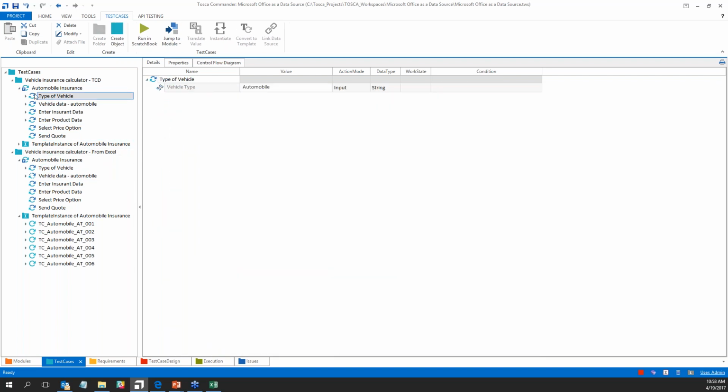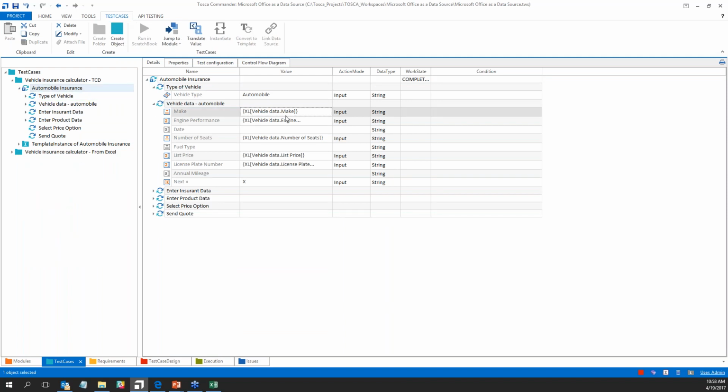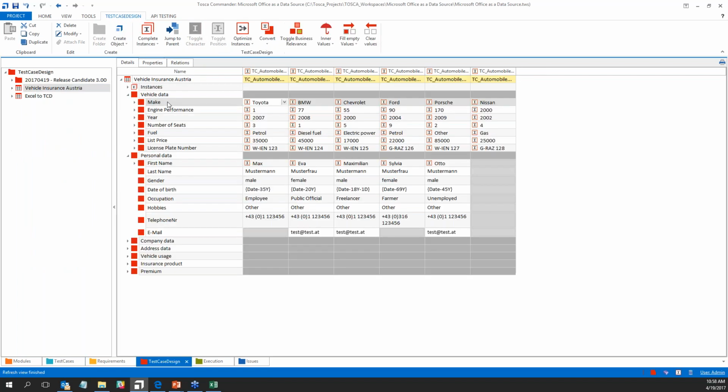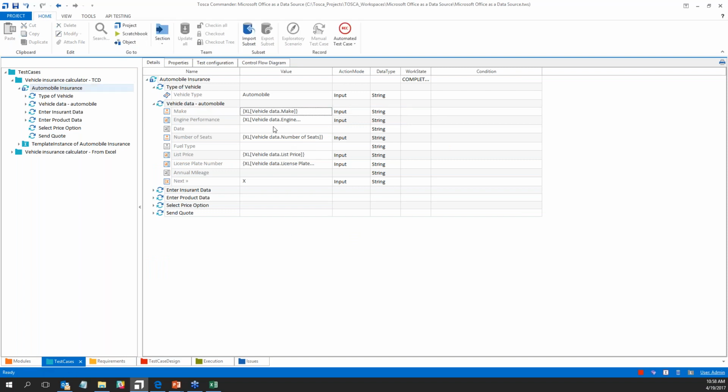The question was: I used the Excel links with the template linked to Excel, and I didn't show the creation of them when linking to test case design. So mine were automatically linked from test case design because I had that option on that I showed you. If I didn't, using the same example as linking to Excel, I would just drag and drop that attribute. So I'm taking the make attribute and dropping it into the test set value, and it creates the link, okay? So the link is supported whichever data source I'm using, Excel itself or a test sheet from test case design.